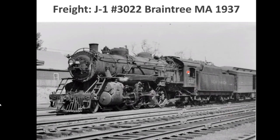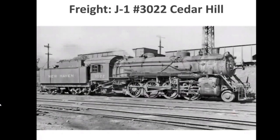The J1s were interesting. A number of them had a reddish cab roof. I don't know the purpose for that. I haven't really seen it. This is 3022, which is a locomotive that Chris Adams is modeling because this is in passenger service, which is a little bit less common for the Js. Later on, it would become the freight for the airline local.